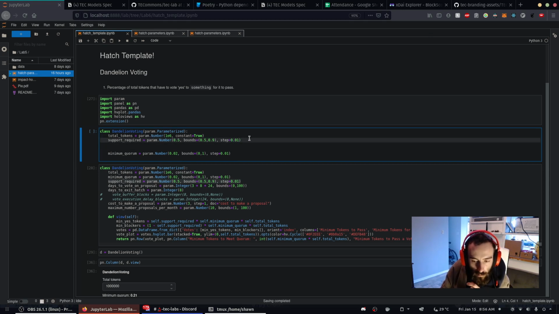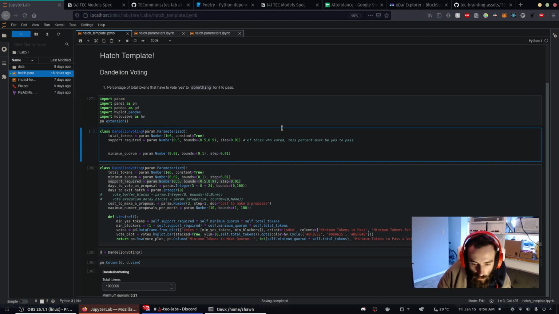This means that of everybody who has voted, you need at least 50% of people voting yes. Okay, and you had it right. So 50% of votes or more must be yes votes for this to pass.